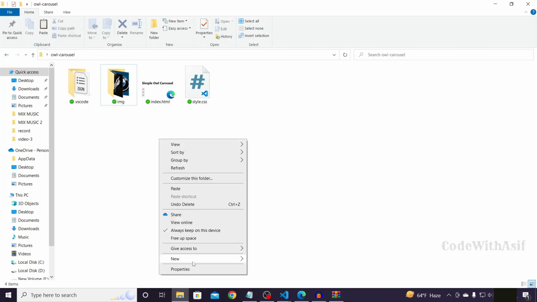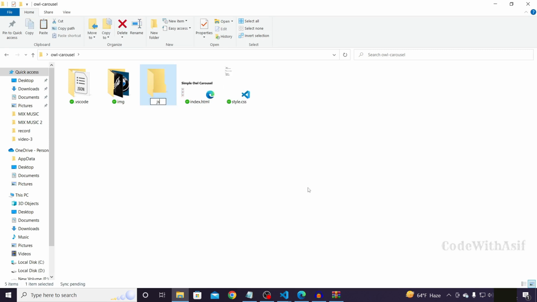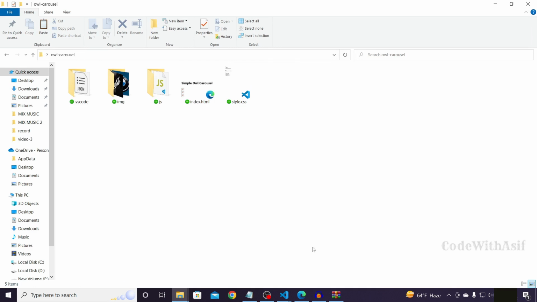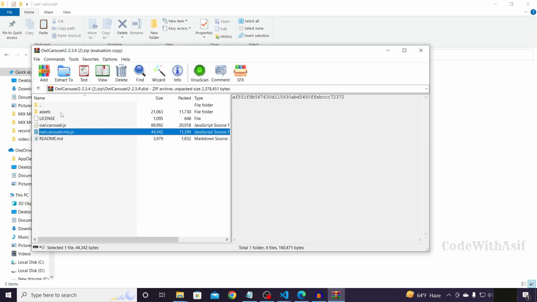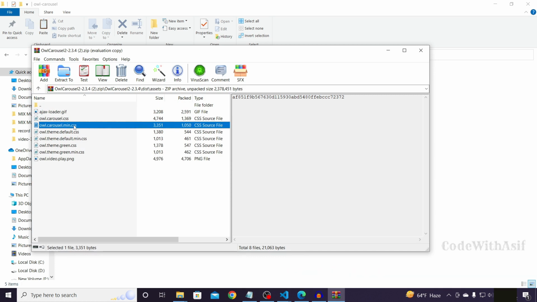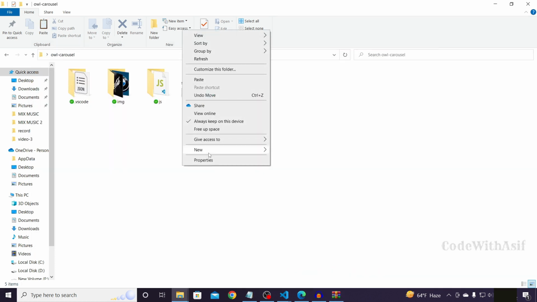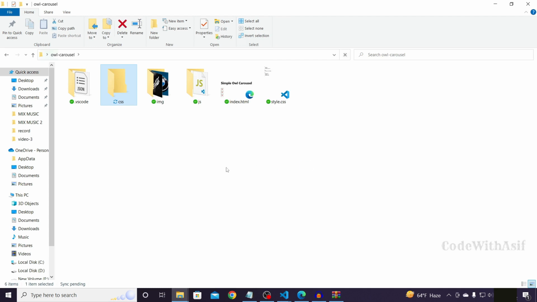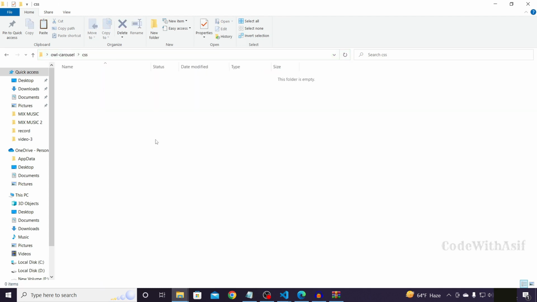I'm gonna create a file named js, and here paste it, and then come back to our downloaded file again, and then click on assets. From here copy owl carousel min.css. Same way we will create a CSS file, then inside it paste that file.